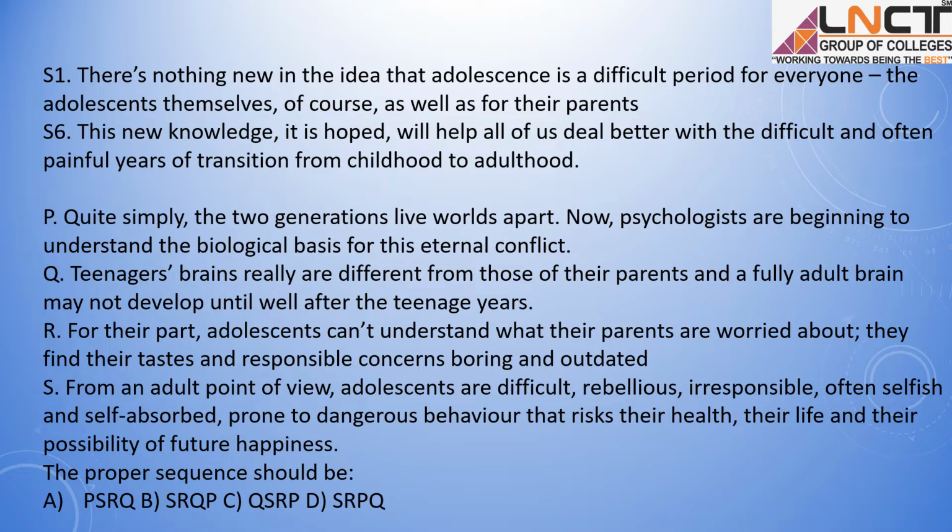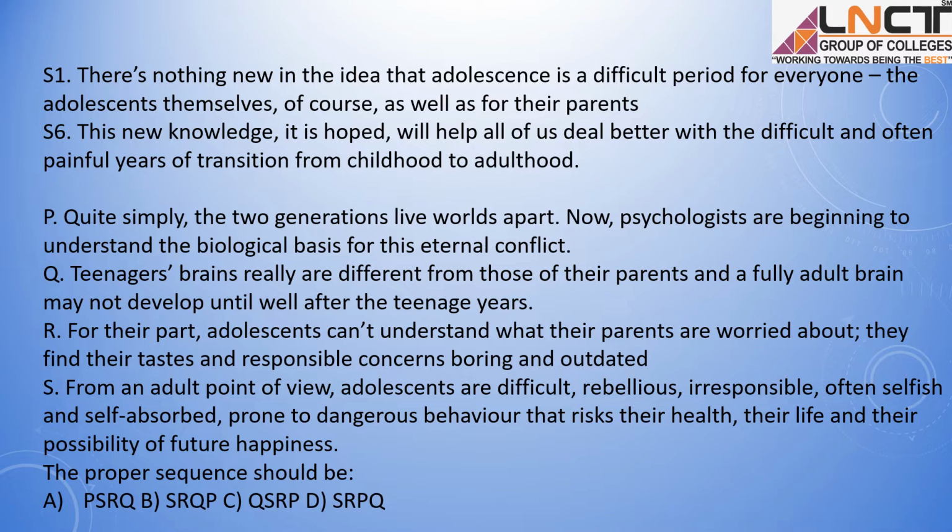Let's read further. For their part, adolescents can't understand what their parents are worried about. Okay, now there's an opening. See, when you read this sentence, you get an idea that this sentence must actually come after another one, and that sentence must explain what the worries of the parents are.